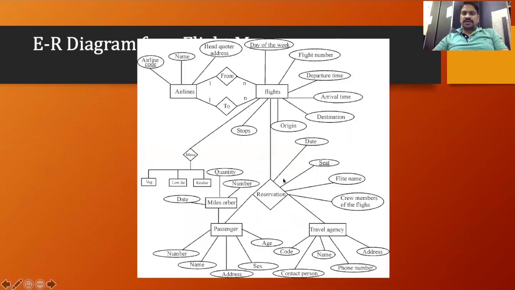This is also an example of an ER diagram. This is for the flight management system, where we have flight, airlines, miles order, travel agency, passenger, all those are the entities. Then we have different attributes and how they are related to each other. The relationships are also given.